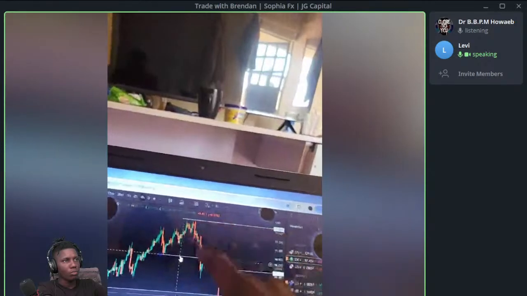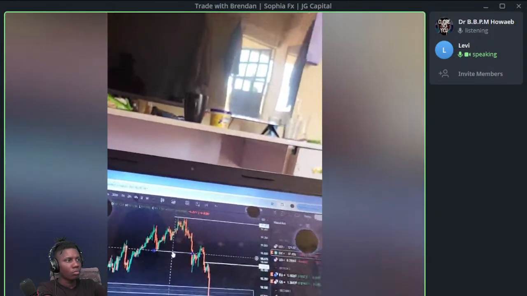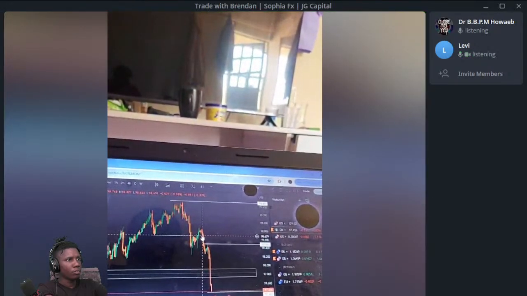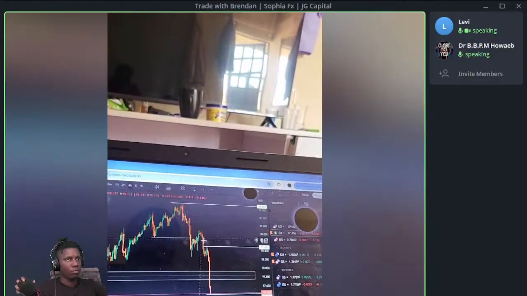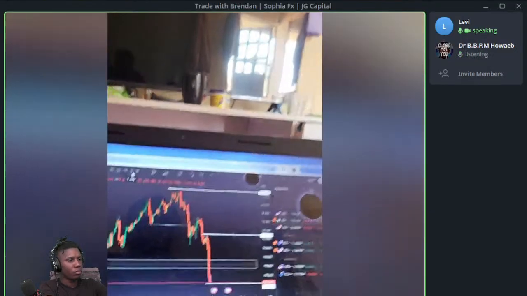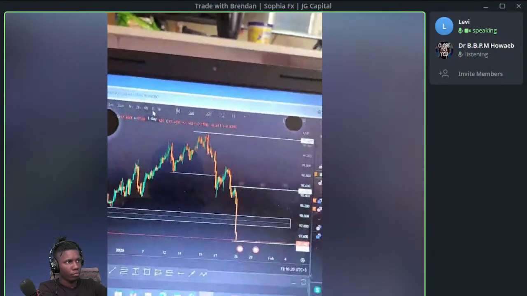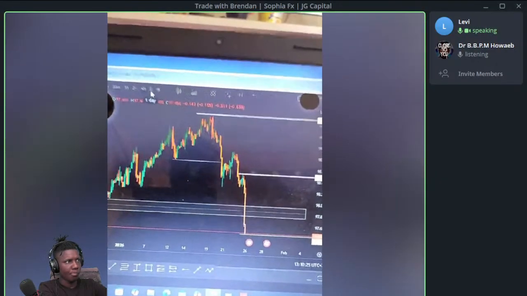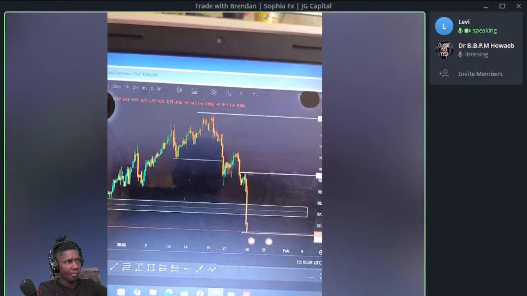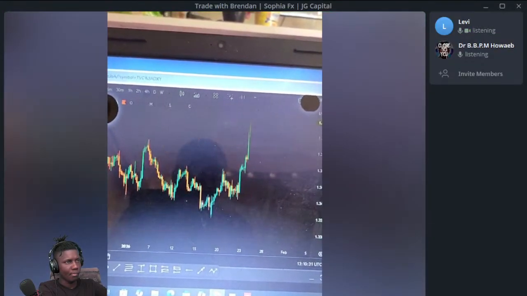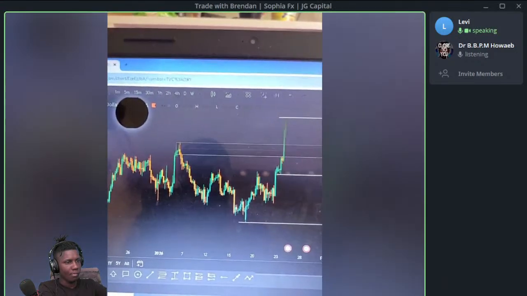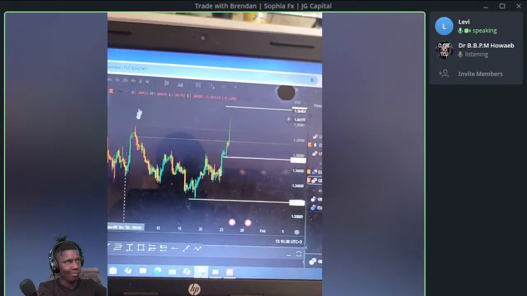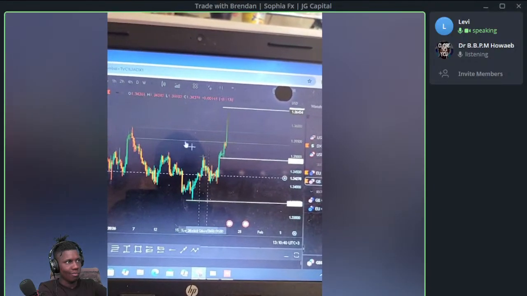So for this one, we had a change of character here, a retracement, the 50%. The reason I did not take this trade is because when I looked at the 1 hour, I was looking at both GBP USD and Euro USD. And for GBP USD on that day, we can see on the 4-hour, we were still on a downtrend.